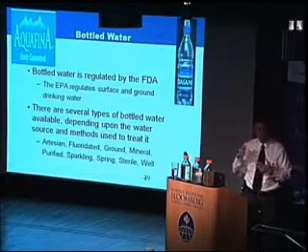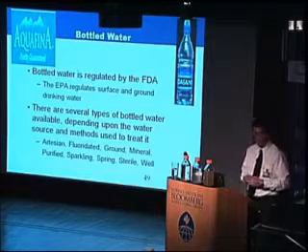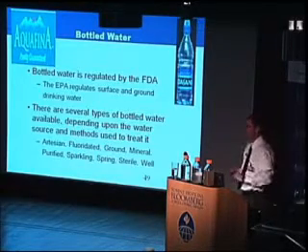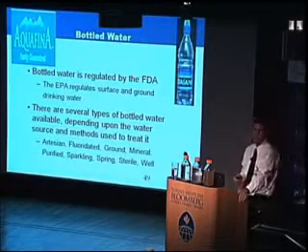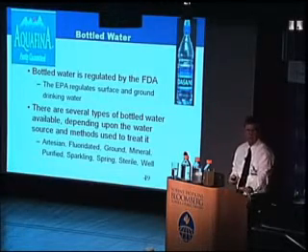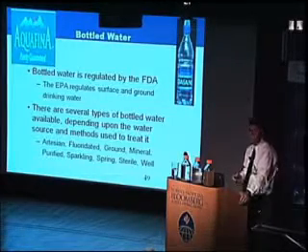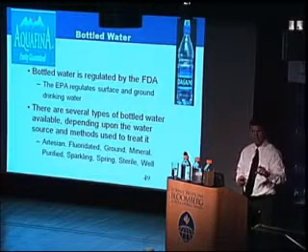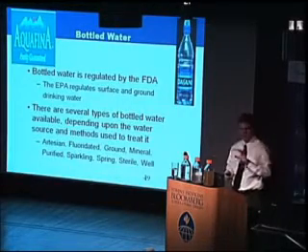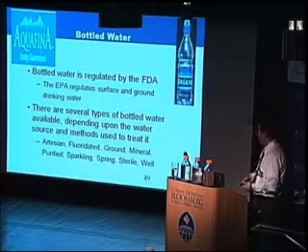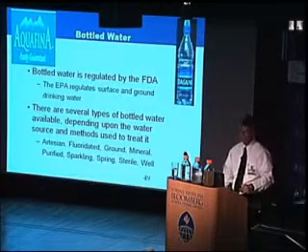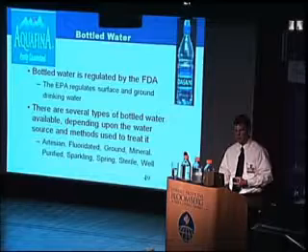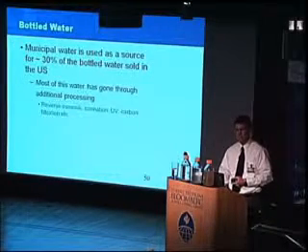So we're going to end these vignettes on bottled water. Bottled water is actually regulated by a different agency, the Food and Drug Administration, as a food. The EPA regulates your drinking water. The bottled water actually has less regulation than the drinking water. It is monitored less frequently than the drinking water. And there are several different types of bottled water you can get. Artesian, fluorinated, ground, mineral, you name it, you could probably get it.